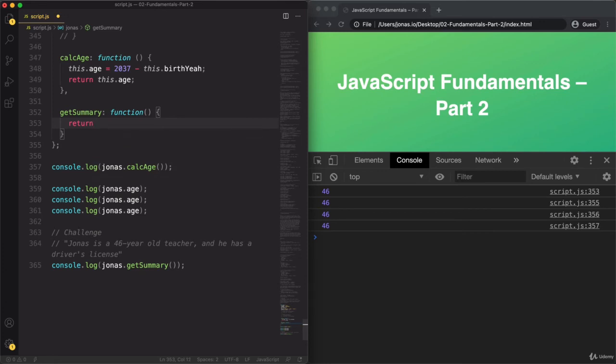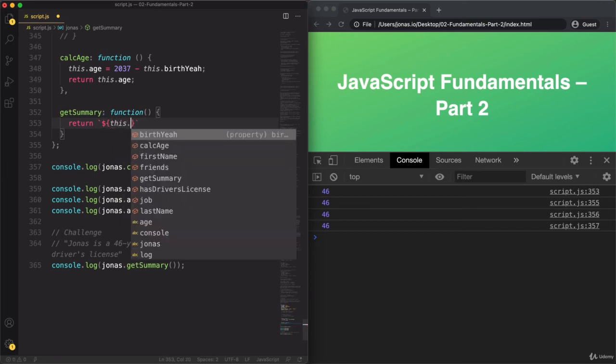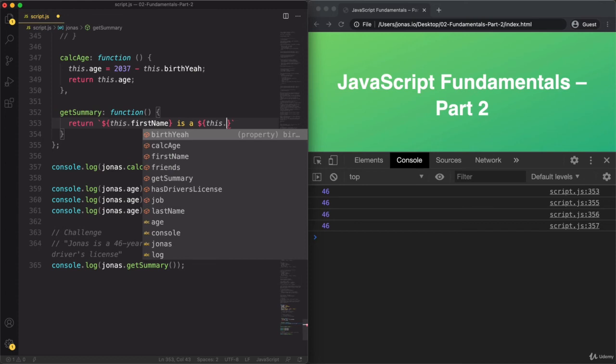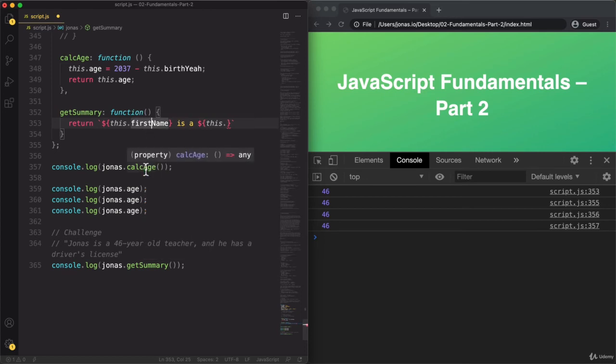So let's now build a string here. And starting with the name, it is this.firstName, and now the age. So this, and now what do we do here? Should we use the age property, or should we do calcAge?